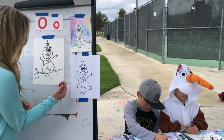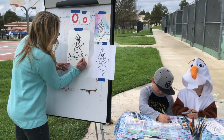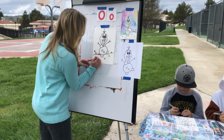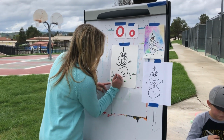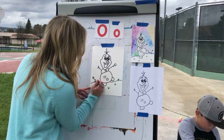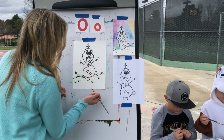That makes sense. So I'm just going to go around where the grass is and color over that with some green marker, crayon, pastels, whatever you have available. I'm using watercolor because once again it's fast, so I can cover up everything in the time of this video.